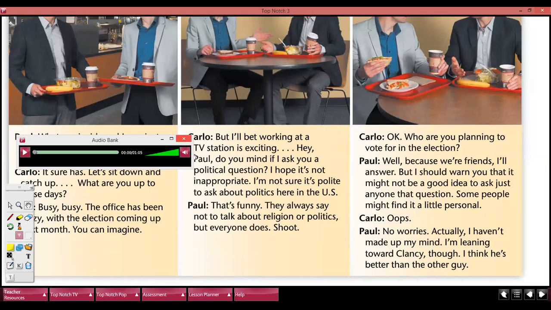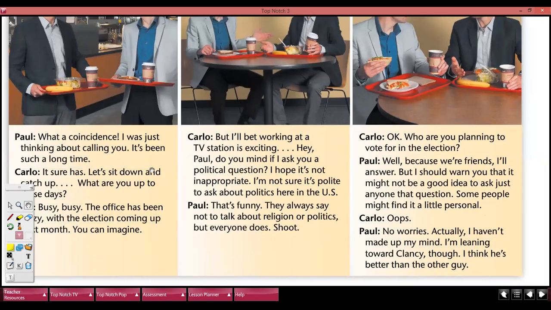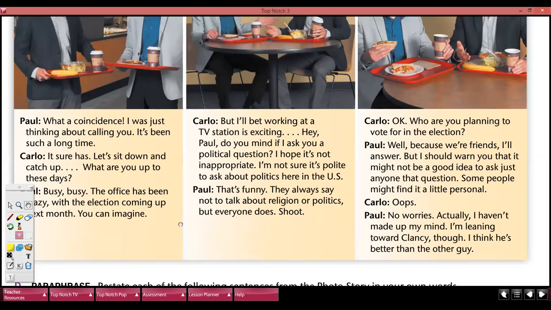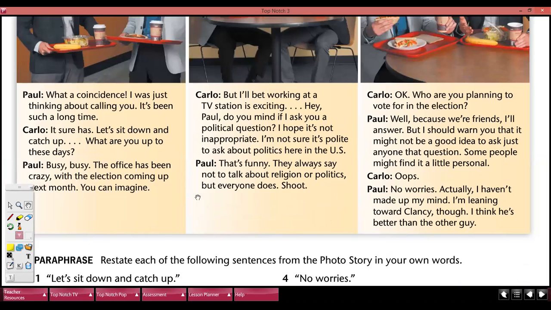Very well. So in here, we see a few things that are important. The first and the most important is talking about politics on the table. Here they mention it, like, is it okay if I ask you that? And well, in Mexico, we also have something like that, but we must remember that not everyone likes talking about politics. Many people prefer to avoid talking about politics.